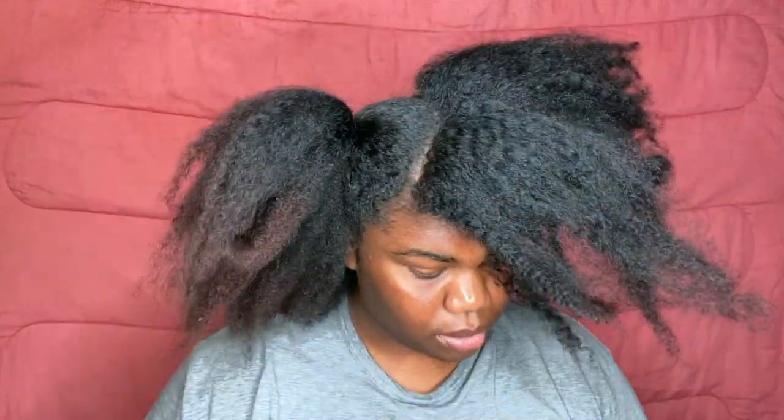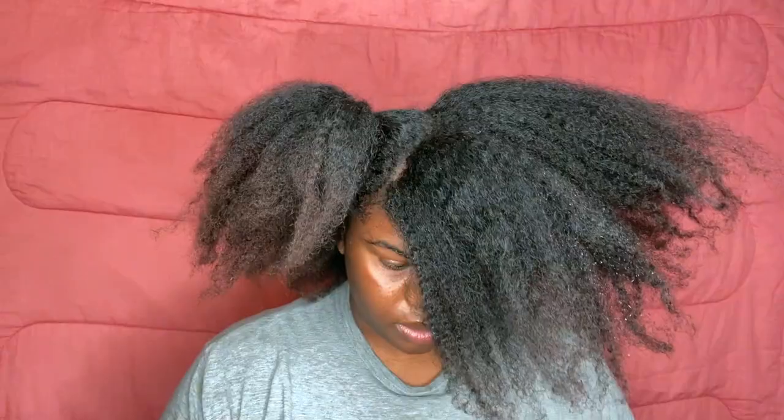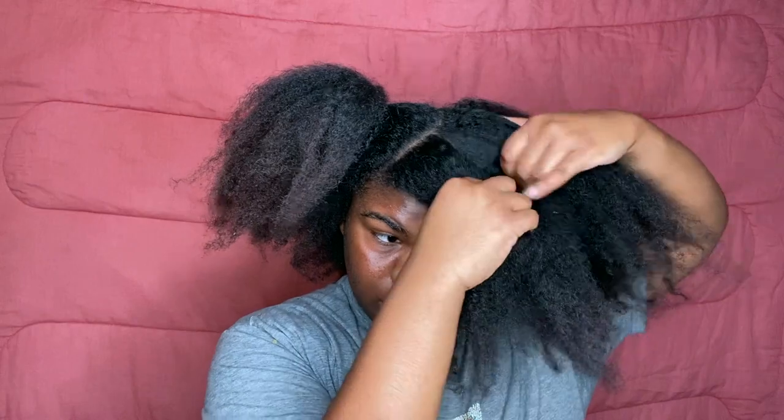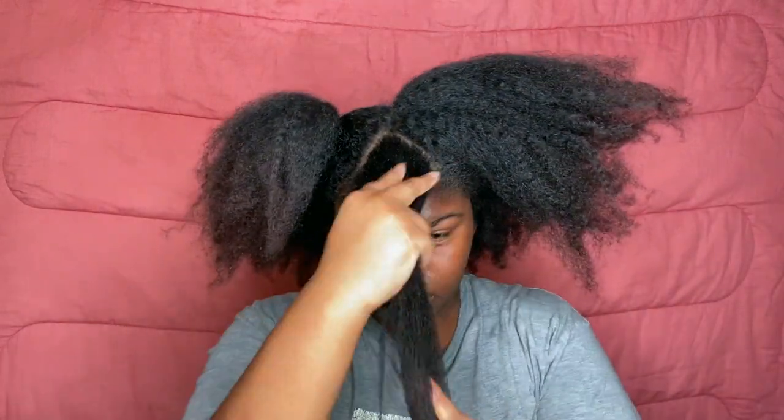Okay, so I am going to do this part not sped up because I wanted you to see what I was doing, because this is the part with the bang. So I moisturized like I did the other sections, but with this section, because it has a bang, I'm going to separate that piece of hair that's going to be the bang. I'm going to separate that away from the ponytail, and then I'm just going to work on the ponytail like I did the other three, moisturizing it and spraying water on it and all that good stuff.